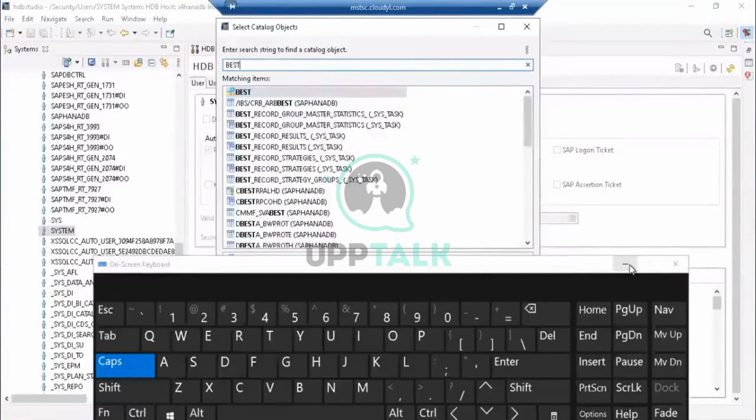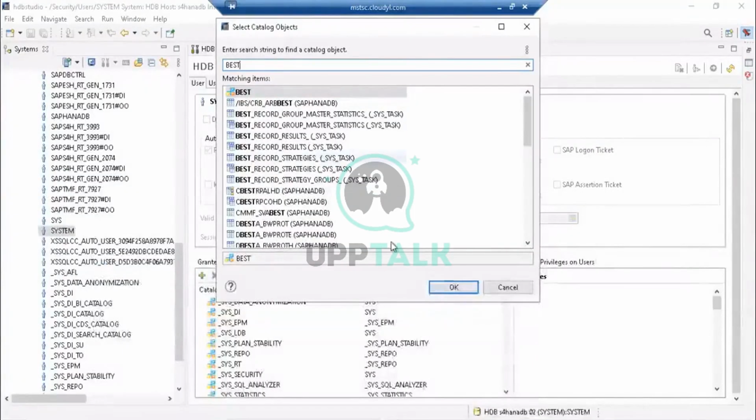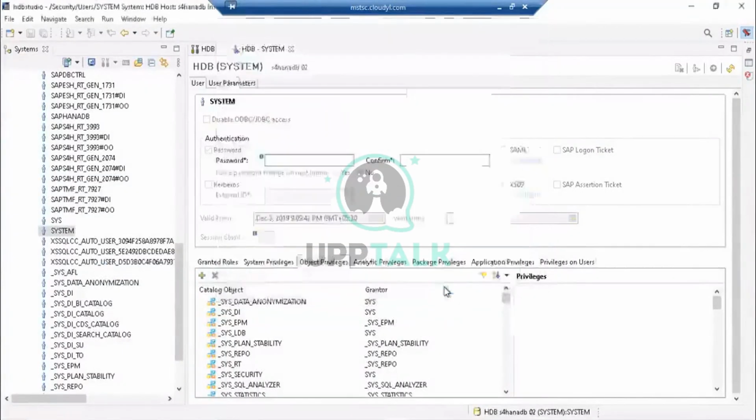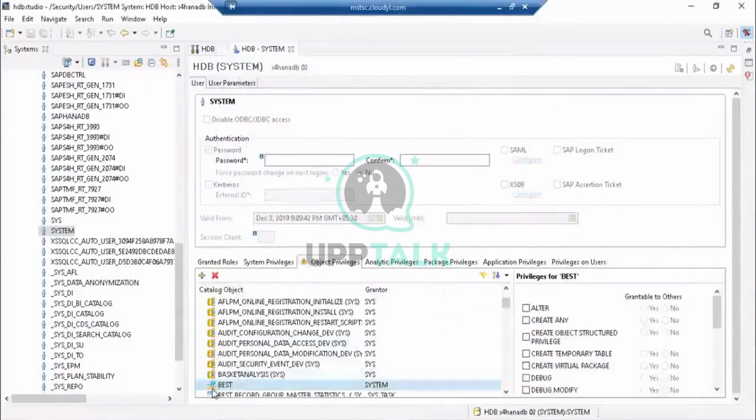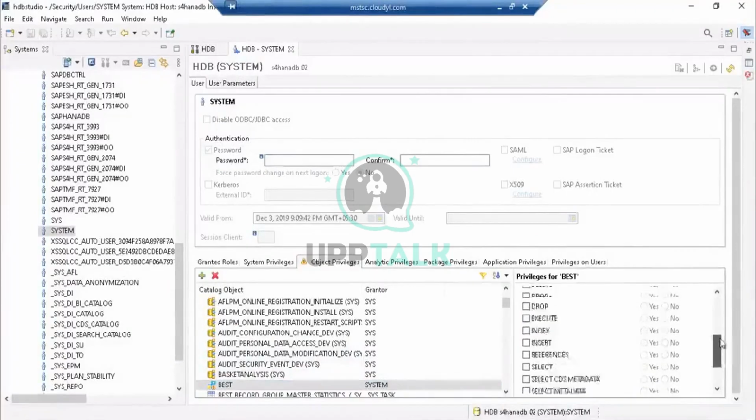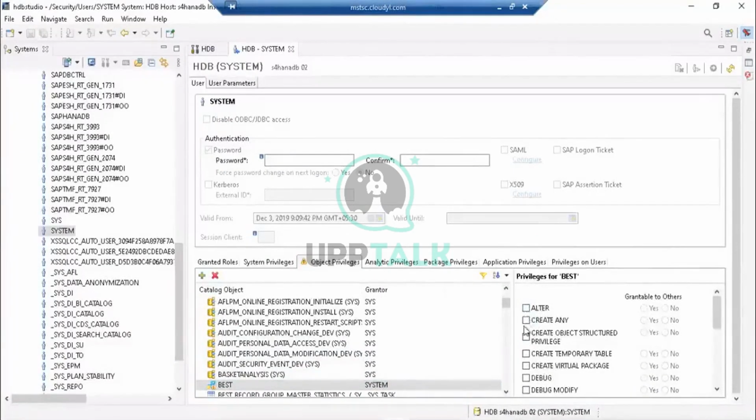So it's a bit slow. Let me try adding the schema. So while adding it, it will ask you to give what kind of privileges you want to give to system user. So whatever privilege you're going to give here for the system user, it is going to allow them to do all these activities on the schema best.